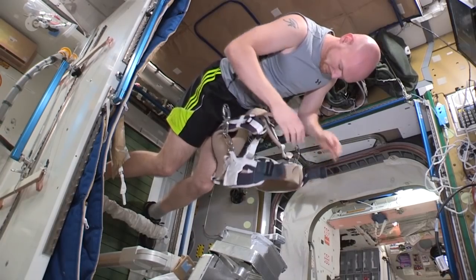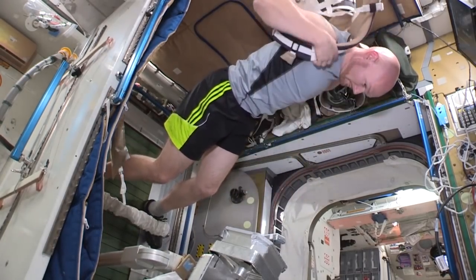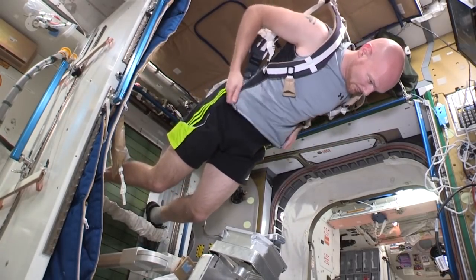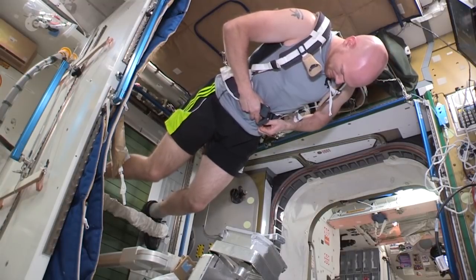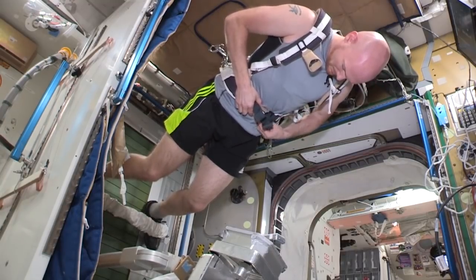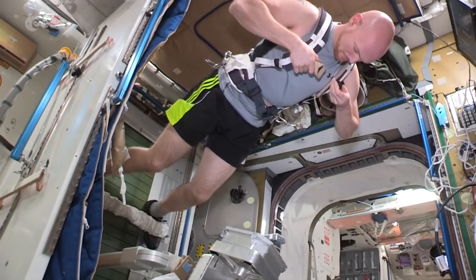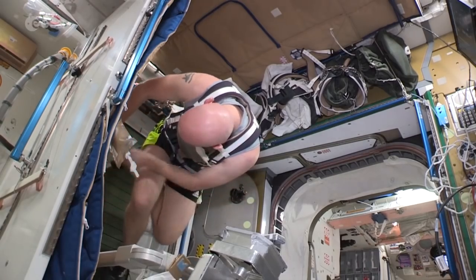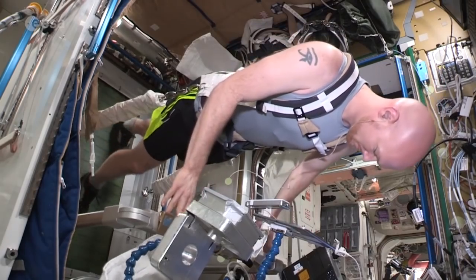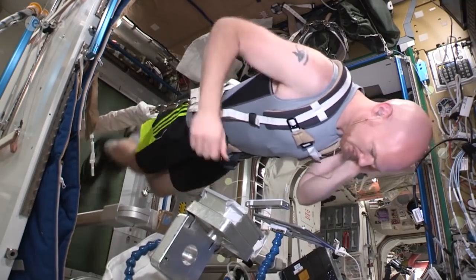T2, for example, is a treadmill. It's attached to the wall. It doesn't really matter if you walk on the floor or on the wall if it's in zero-G. You have to attach yourself to that treadmill to provide some load with a harness that I wear around my shoulders and my hips. From there, there's rubber belts going to the ground so that those rubber belts pull me down towards the surface of T2. And in the end, running on that treadmill is very similar to running on the treadmill on Earth.